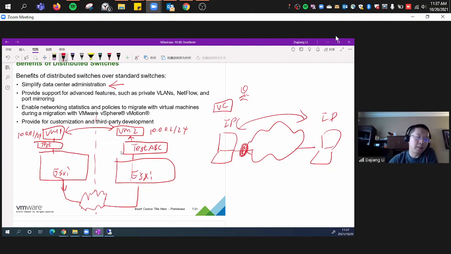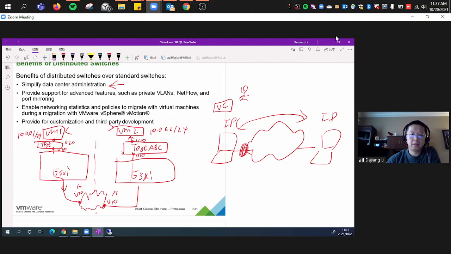So you don't need identical switches. And you can even put a VLAN here. I may put this guy as VLAN 10, and this guy may be VLAN 20. If you put access one, like the interview question, right? VLAN 20, VLAN 20, both can talk to each other. You just make sure your layer 3 can reach from source to destination. You really don't care about your layer 2 or layer 1.